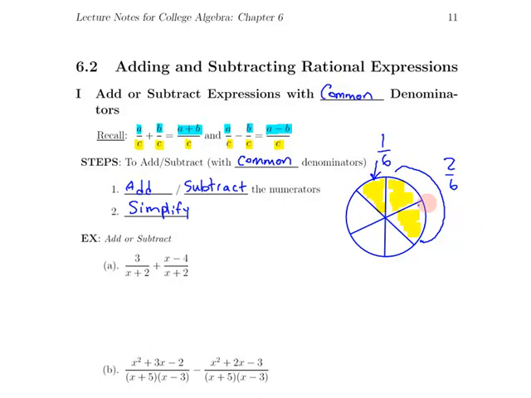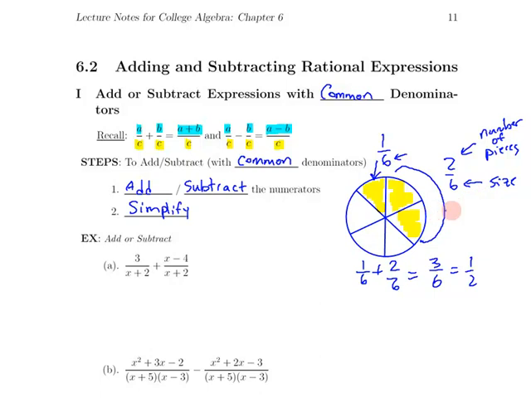Well, the denominator in each of these fractions we're not going to add together because that represents how big my piece is. If I want to take 1/6 and add it to 2/6, it's the numerators that I add together because those are the number of pieces that I have. The numerator is the number of pieces. The denominator is the size of the piece, the size being 1/6 of the whole. So we end up with 3/6 or 1/2 of the pizza when I add that all together. So it's the size that has to be the same.